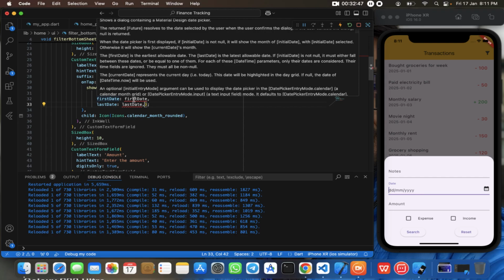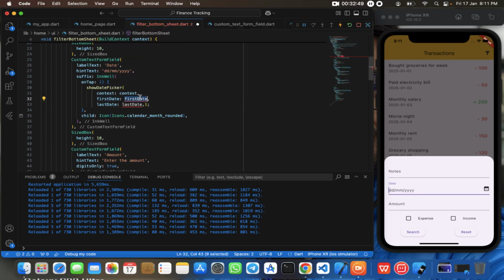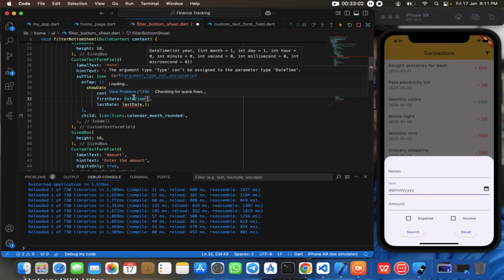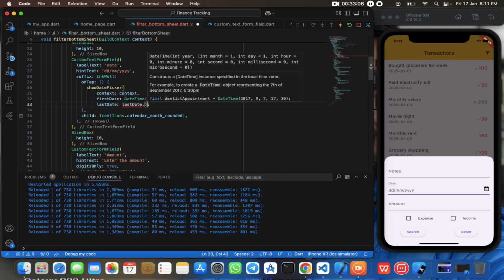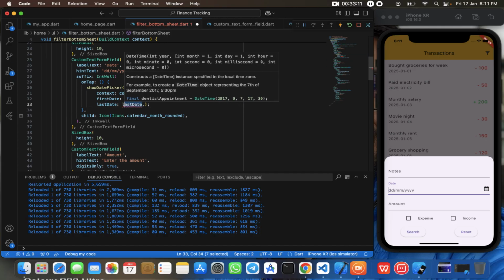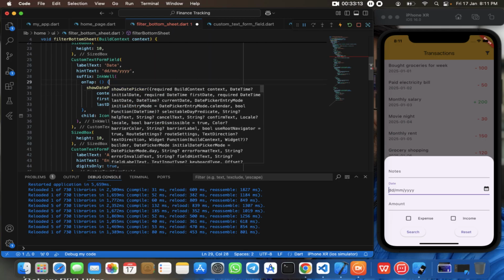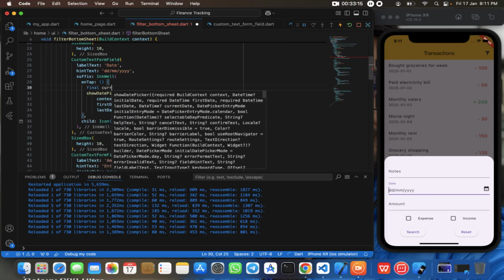No, not this one, the initial one. I'll show with an example. See, initial date is basically which date we want to select. When we go through the dynamic approaches, we'll create variables and controllers, then we'll move on to this.